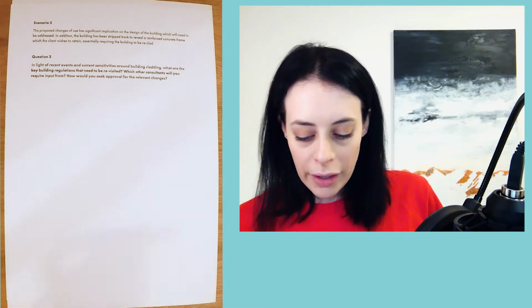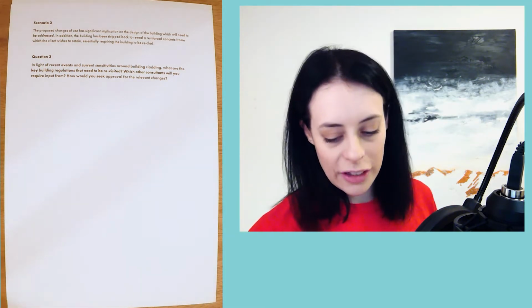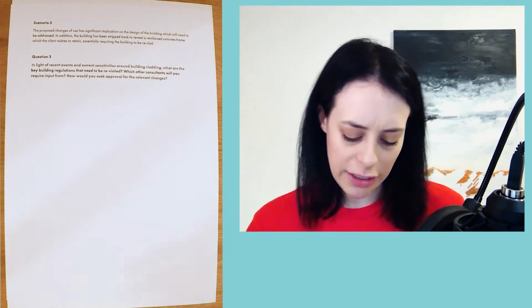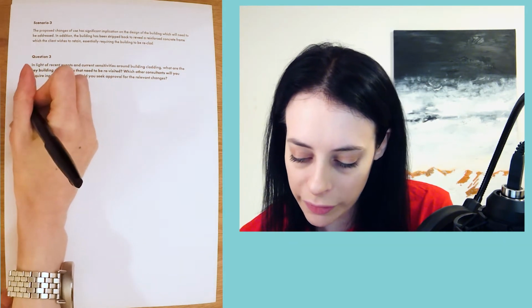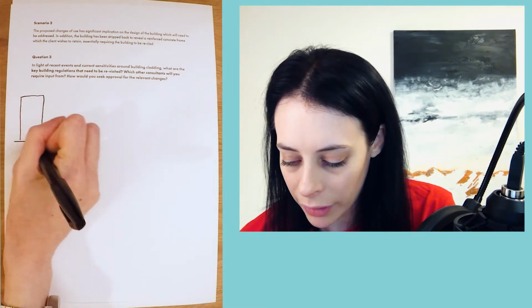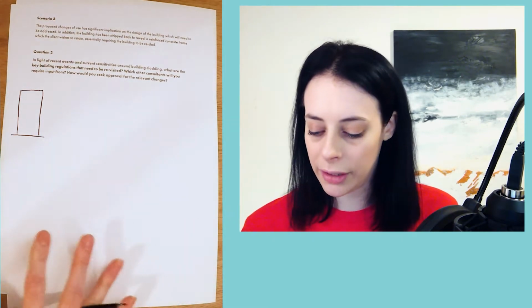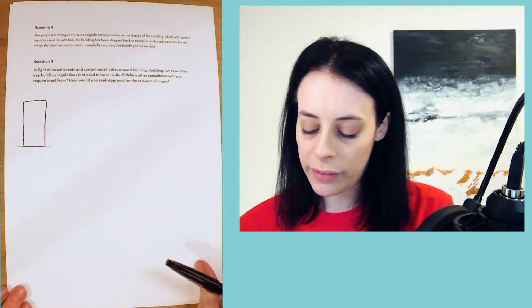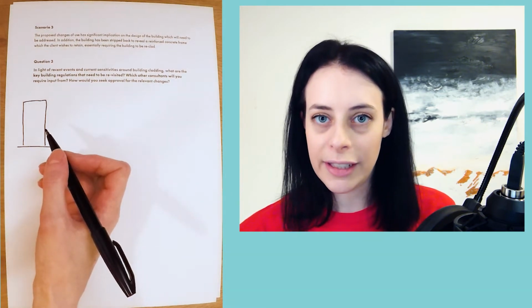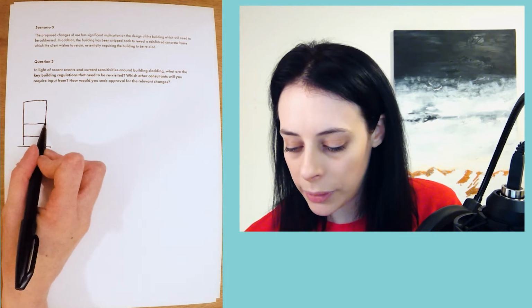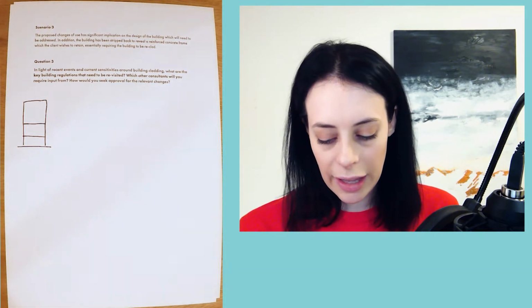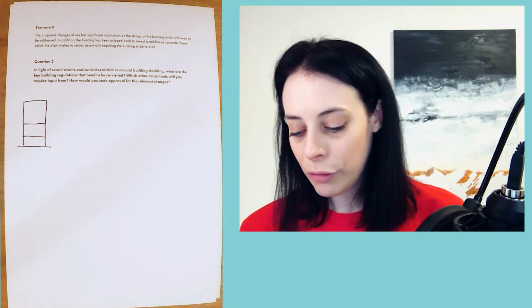Okay, so maybe for reference, let's draw ourselves a little elevation diagram. Basically, the premise of this question and this whole scenario is that we have a client who has a towery building of like 10 to 12 stories. It was previously all office, I believe. What they're planning to do is to split it up into uses like this.